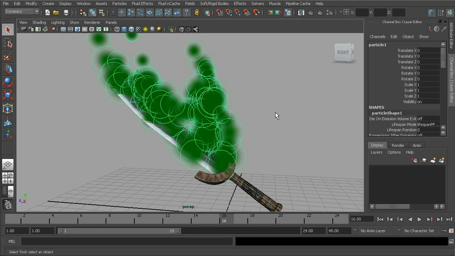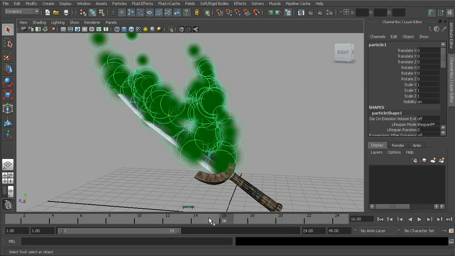Now let's talk about some things to keep in mind and some rules that you're going to have to remember when it comes to working with particles in your timeline. The first thing that we want to make sure of is that when it comes to moving around within the timeline, we don't want to make it a habit of scrubbing the timeline whenever we have particles in a scene.